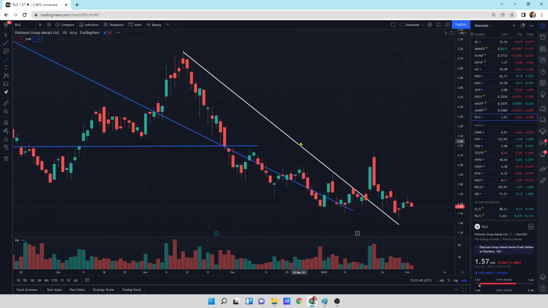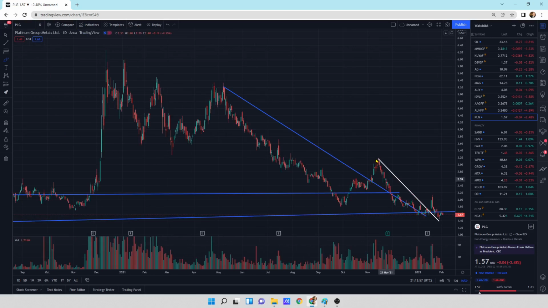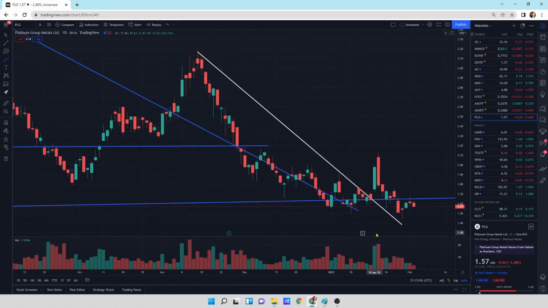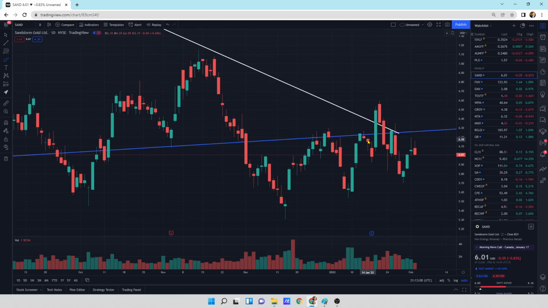PLG, even though with platinum and palladium getting stronger, this thing isn't reacting that great. I'd like to see the buyers step in and push it higher. We've got all the good patterns, everything, it went for the break, and then the sellers came in and sold it off. I'm holding it with whatever money I've got, so I'm not really doing much with it.